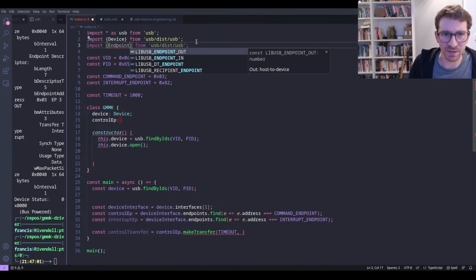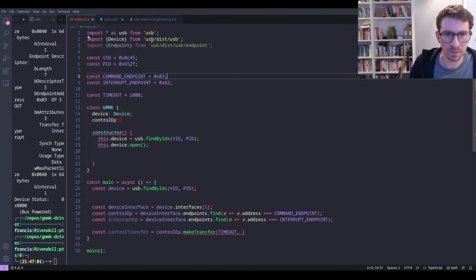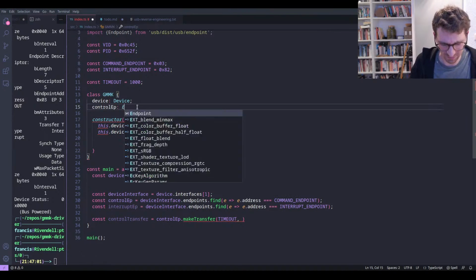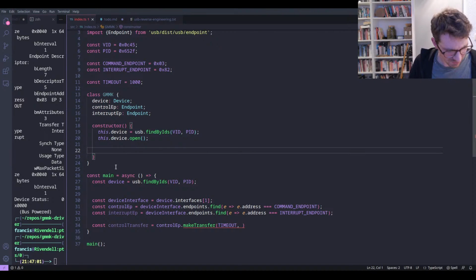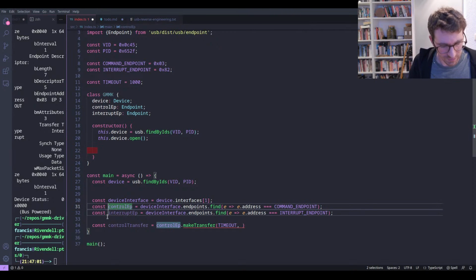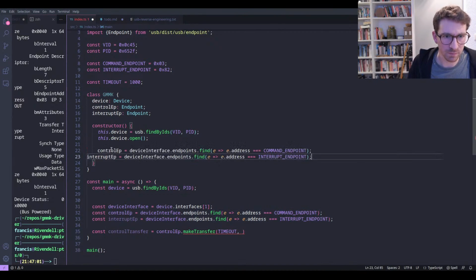This is one of the other things I found about using Node USB, the types are strewn around all over the place, which is a little bit annoying, but not that bad. So the control endpoint, the interrupt endpoint, my two endpoints that have bad names. In both those cases, we end up doing something like this.